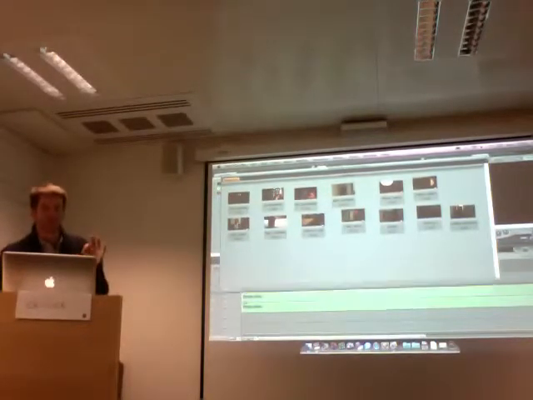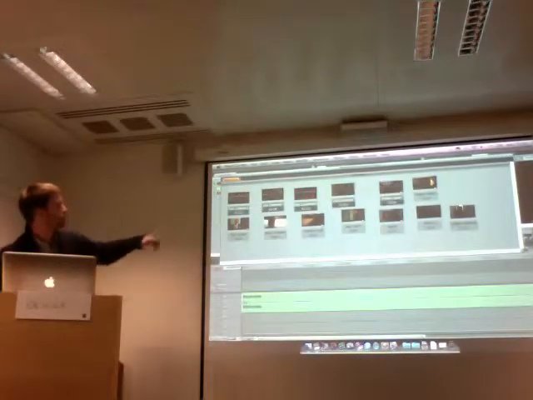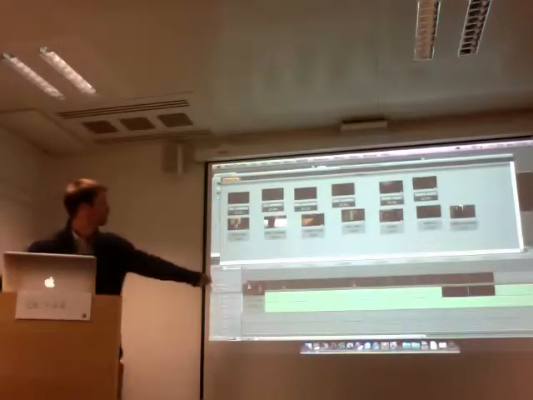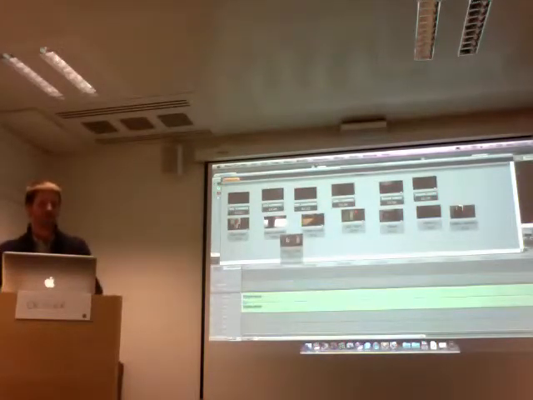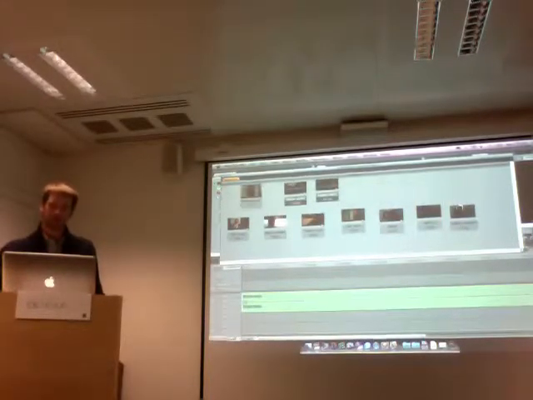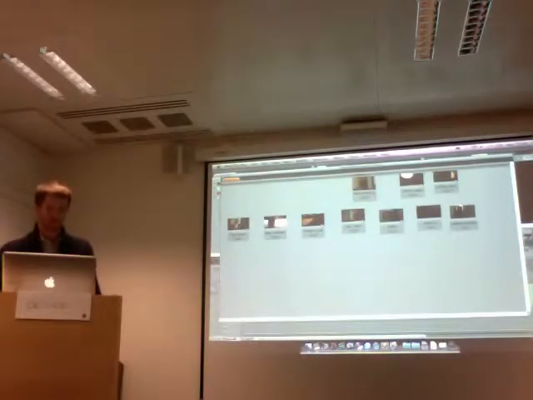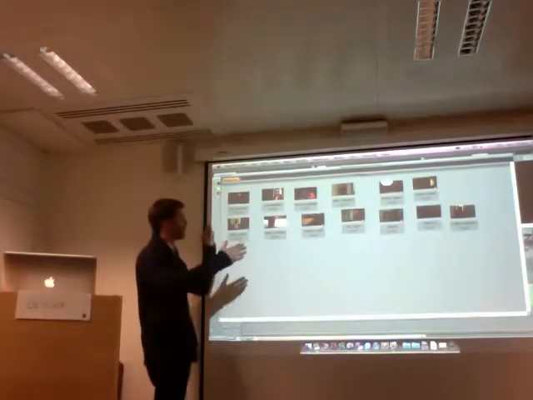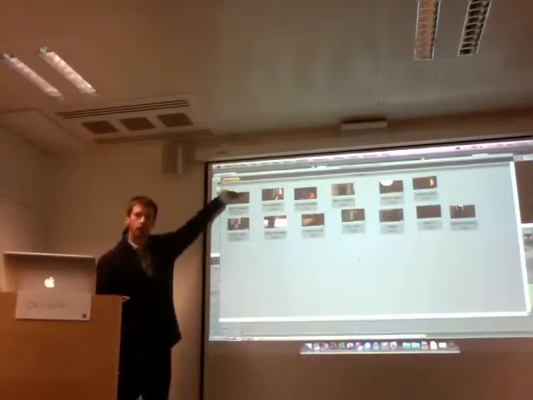A little tip. Now we could choose all our clips and drag them into the timeline in order to put them in this order. But pay attention, because in Final Cut, it doesn't matter the order from left to right, but from the higher to the lower.